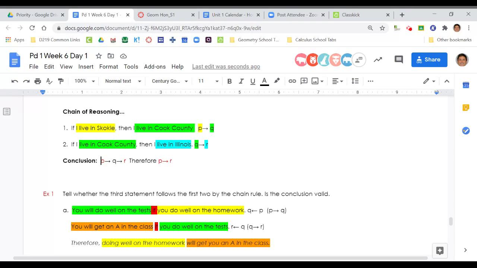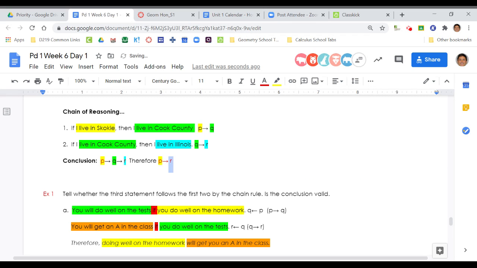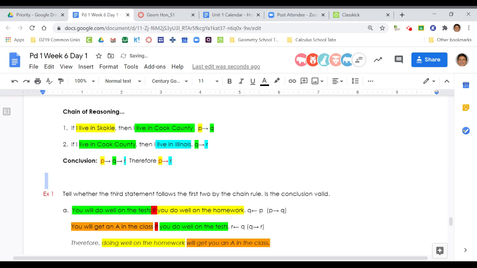So now if we go with P, which is yellow, implies Q. But then in the second statement, Q also implies R. So therefore, we should be able to say that the first implies the last. So indeed, P implies R. Okay, that's our chain of reasoning.